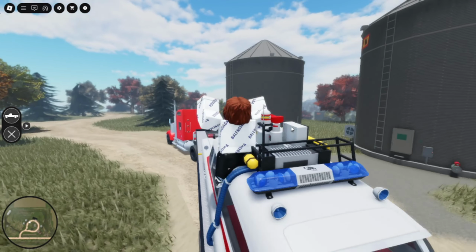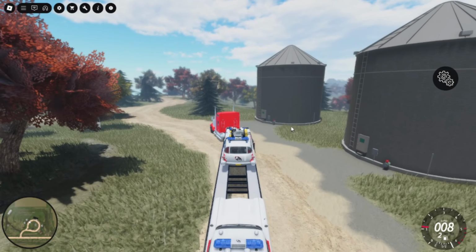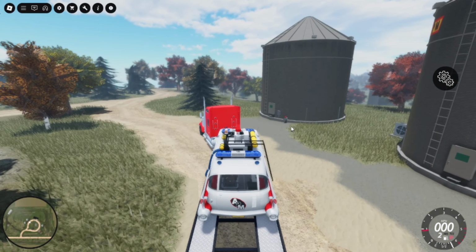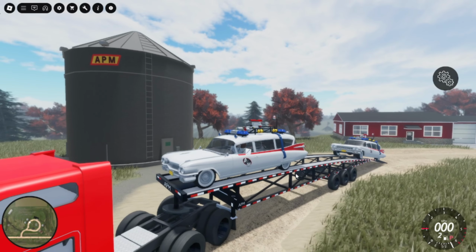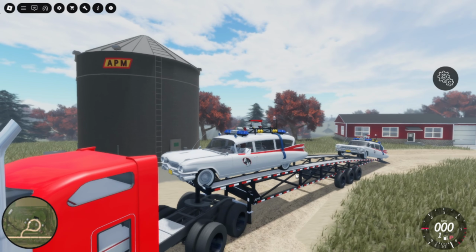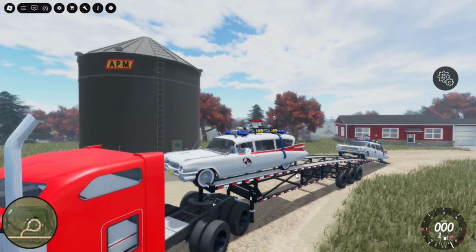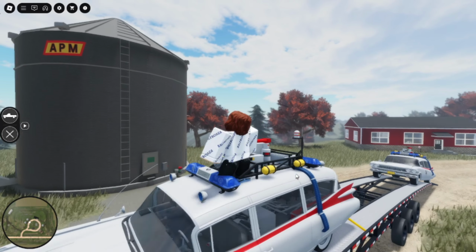But now what we need to do is this vehicle that we just picked up right now from the barn, we have to move this to the front now. Alright, basically what I think I did wrong was I moved this up way too much to the front, and it was actually falling off. So hopefully that does not happen again.